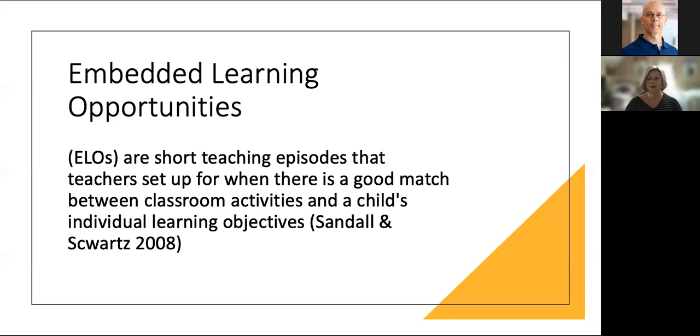The purpose of implementing embedded learning opportunities is to increase the number of opportunities a child has to practice a skill that they are struggling with. Remember, at Tier 2, we're working with children who are struggling, whose development is stalled. And so we want to provide as many opportunities for practice as we possibly can.